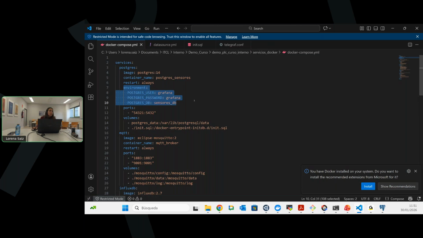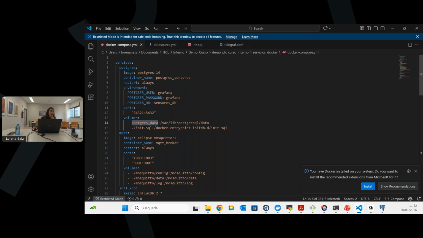Here is the environment to create the user and the password for the database, and also the name of the database. The ports: in this section, you can make ports visible from the Docker to the host. So in this example, directing from the host to this port is going to translate to that port on the Docker side to connect with the database. And also here we have the volumes, in case we want to map some memory or some information from the Docker part to the host part, so we can make some configuration or some commands that the Docker is going to receive on startup.